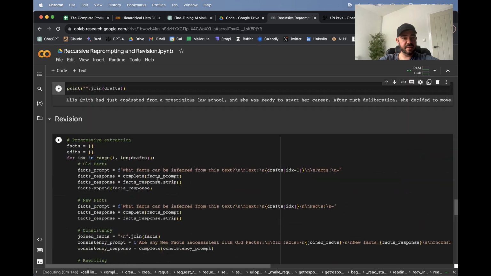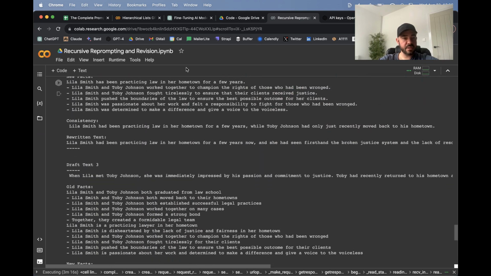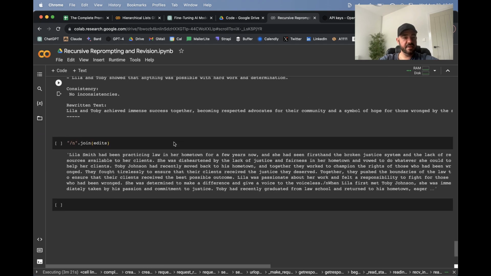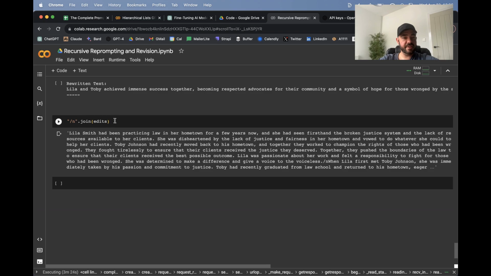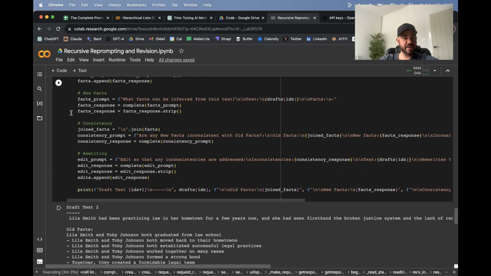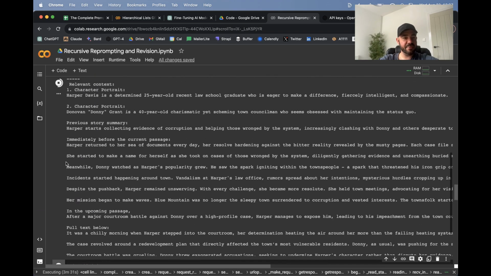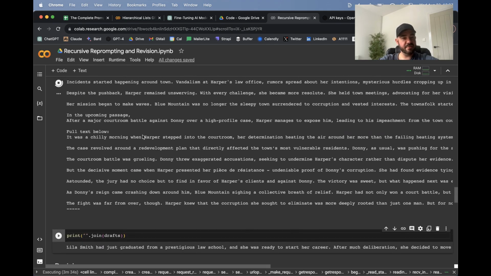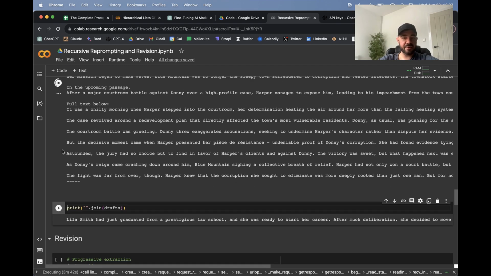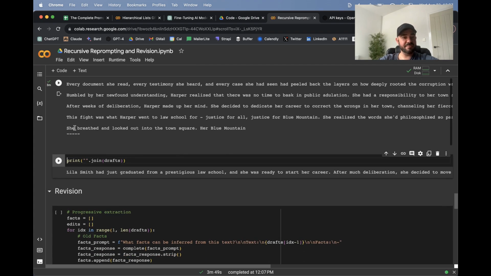Let me just see if this is done yet. No, it's still running. And then once that's done, you basically just join everything together and you have the full story. Hopefully you understand the system. I'm not going to keep this running forever, but you can see how it's working. GPT-4 does have a lot of latency. It takes a few seconds at least for each call. Run it on your own. I think for 5-6 plot points, it would probably take 10-15 minutes maybe. And then sometimes you'll run into rate limits as well.